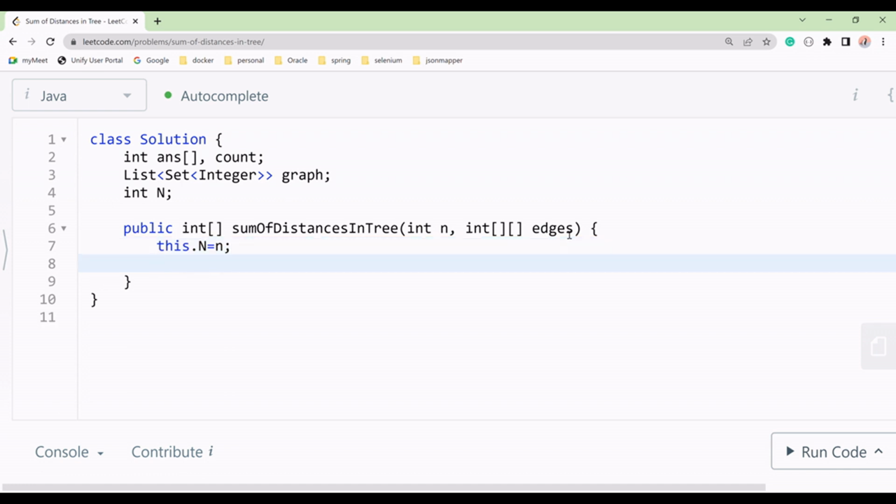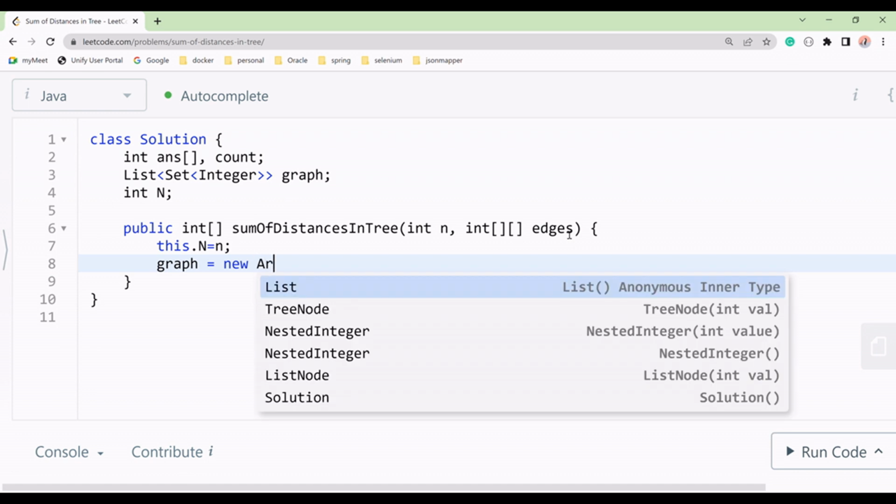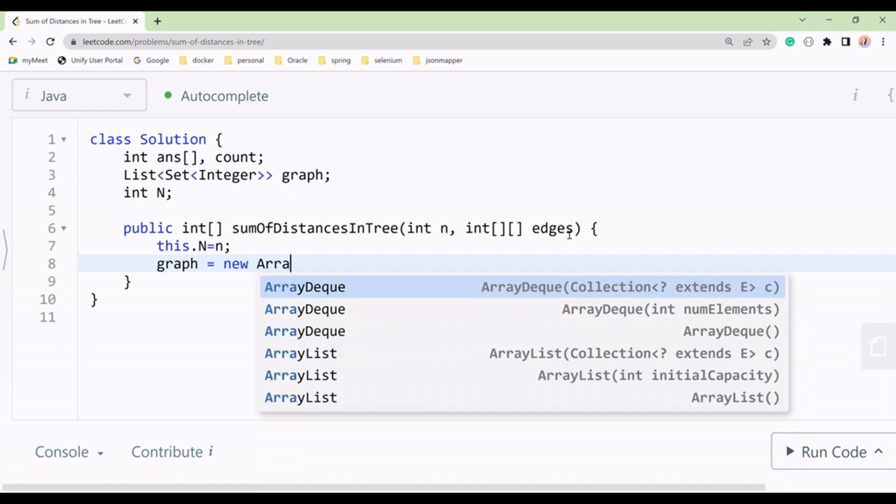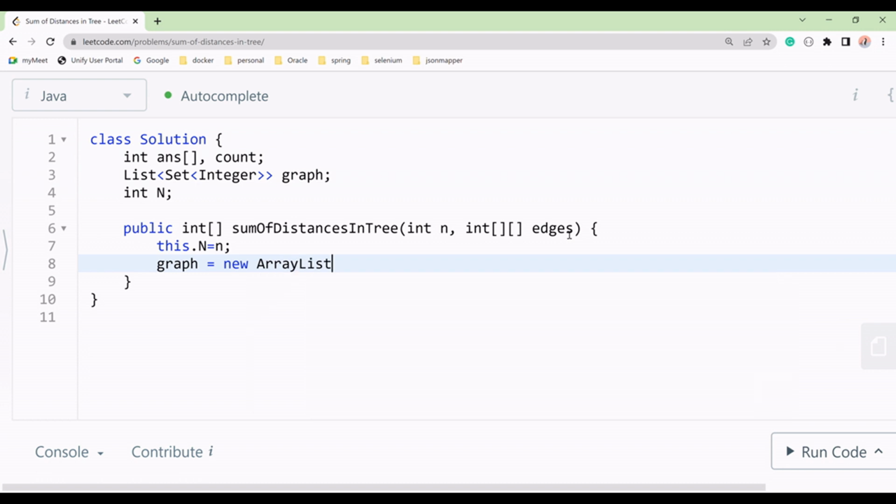Now we'll take the graph, this is our graph, and then we will initialize it with a new array list like this, and this is nothing but a set of integers.